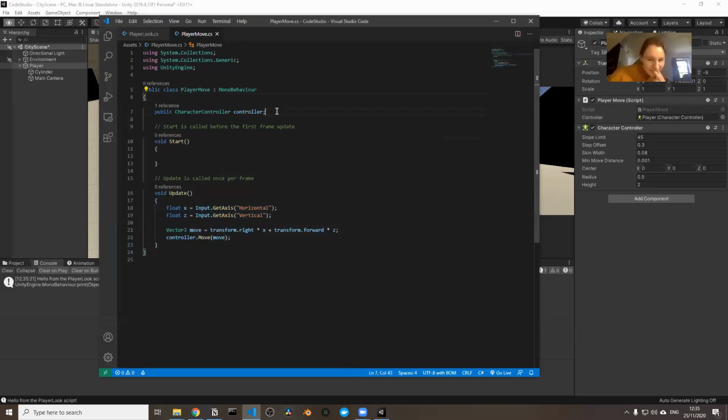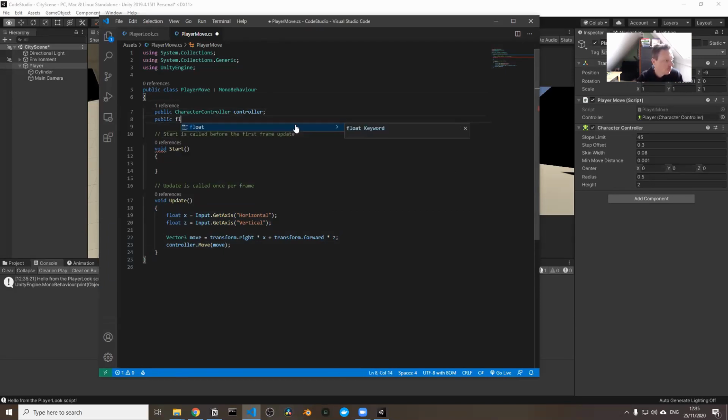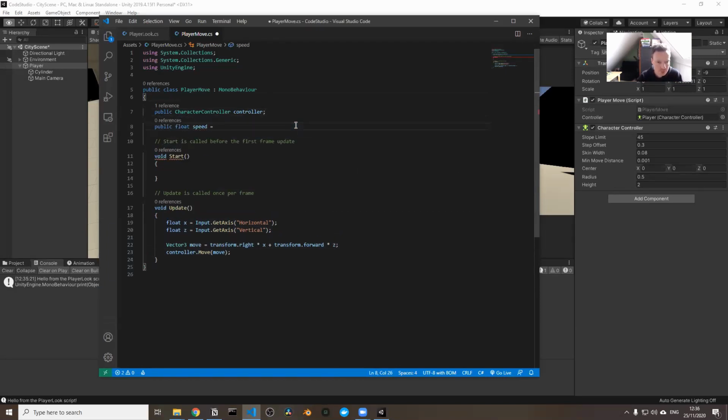So let's limit our speed here. We want to be able to set our speed so we can control it. So we're going to write public float speed, and then we set a default value of 12. Again, I did this by trying it out. And now we can take our movement, or move here, and say move that by the speed by Time.deltaTime. And again, this delta time is important because we don't know how many times update will be called. So by using delta time, we are basing it on the time that has passed and not how fast our computer is.